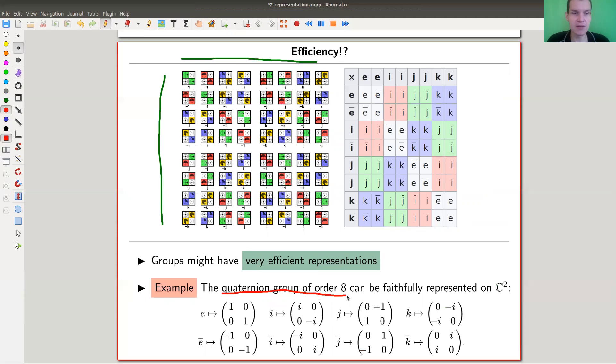I can't quite tell, but groups might have actually really efficient matrix representations, which is pretty good. So for example, my group here of order eight is injectively, so faithfully, it just means it's injectively. So it's really presented without loss. In the trivial representation, you lose everything; in a faithful representation, you lose nothing. So without loss, you can actually realize this group on a two dimensional vector space. And I just wrote down the matrices.